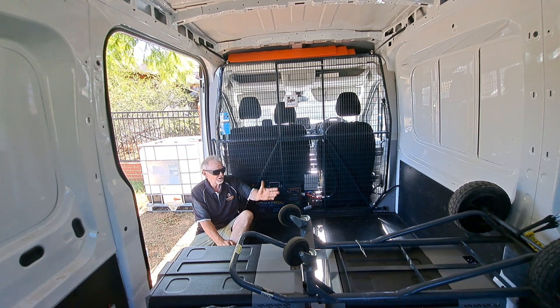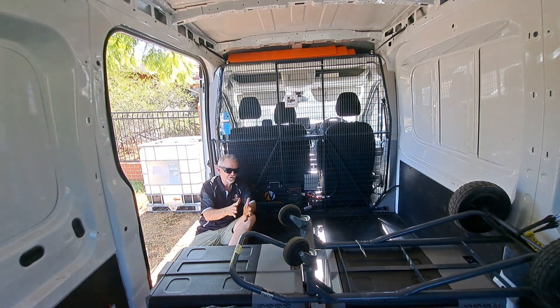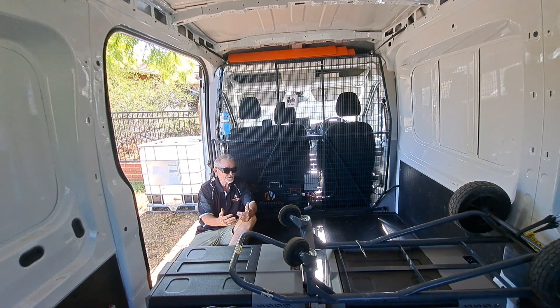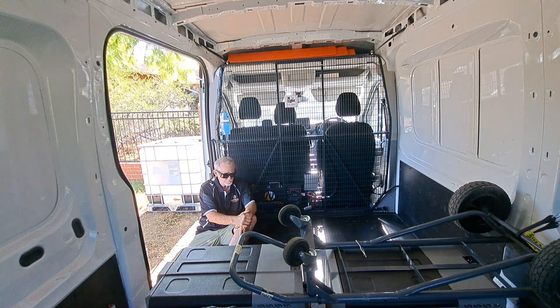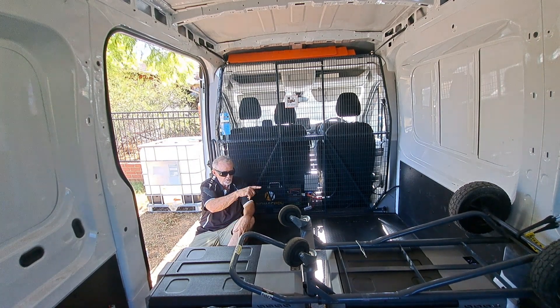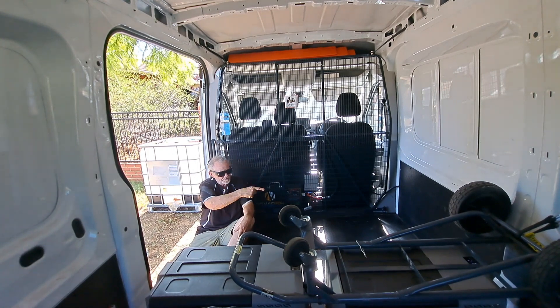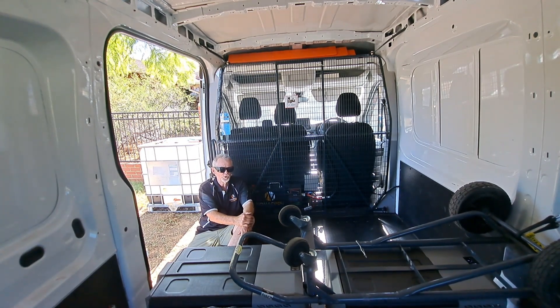This is now in a position where I can take one pallet in the front and one pallet in the back. This is what they call a Deliver 9 LDV — it's a short wheelbase, one of the smaller vans. It can be fitted out as a camper. If I was going to fit this out as a camper, which we will do eventually, we would put insulation up in the wall and wall cavities in behind these here. There's quite a lot of space in behind there and a lot more we can do with it.